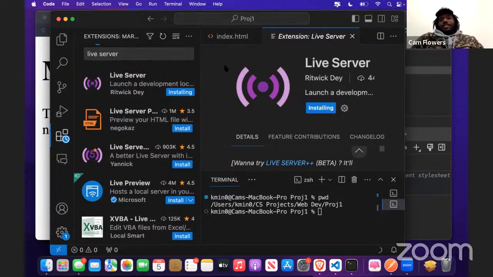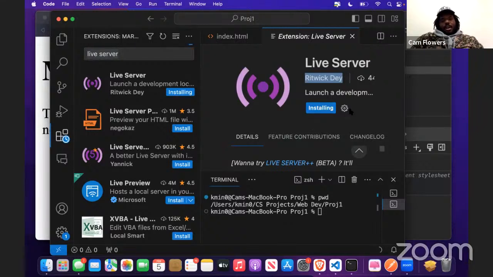And again, the live server will really just help in making it so that while you're developing your code locally, you can still get real-time updates of your HTML so that you can see those changes without having to continuously reload. So all you've got to do to get the live server is find it and click install here. When you see it, make sure it matches this logo and says Ritwik Dey. This one has like 44 million downloads or something like that.